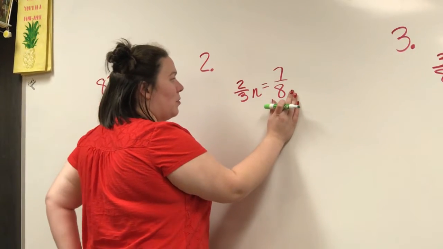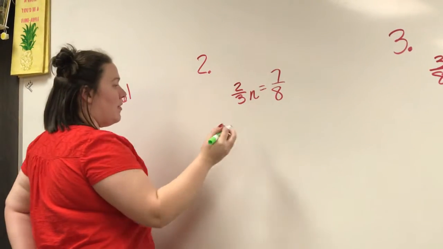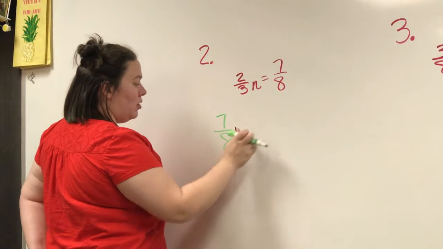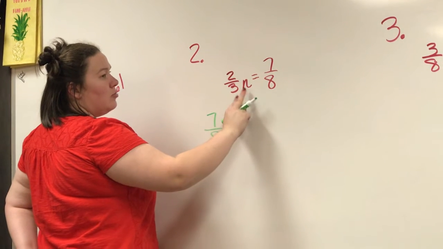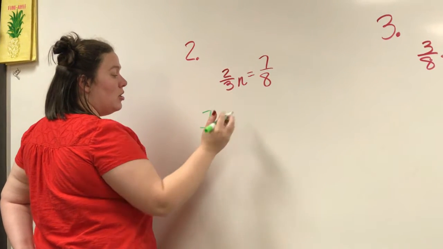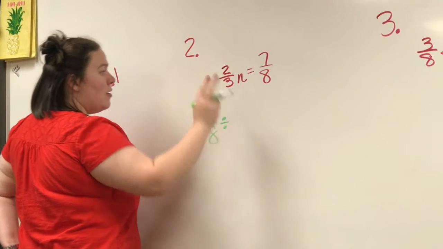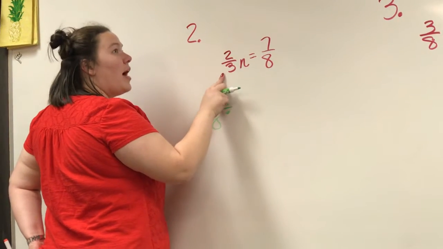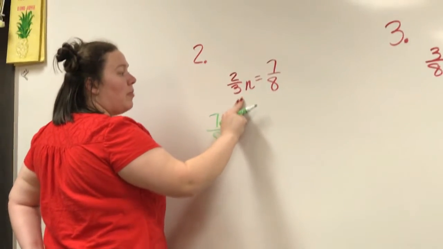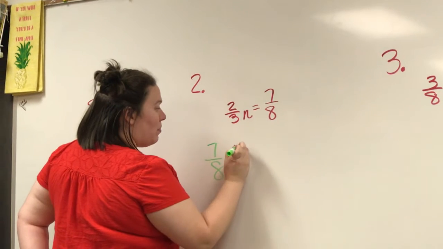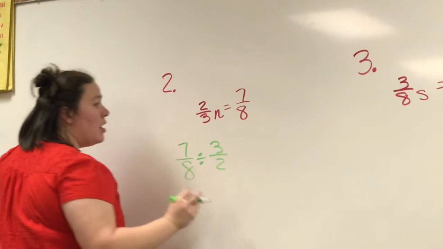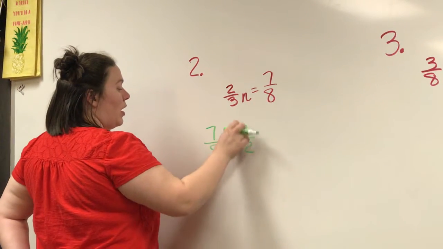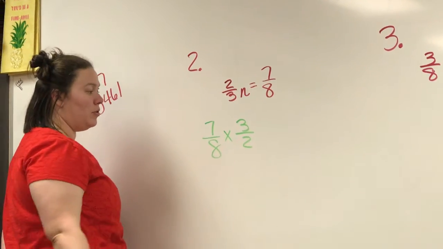Following the same rules from the previous lesson, 7/8 is your answer. Your answer is the fraction that you keep. Okay, when you are trying to find the first two numbers in here, you're going to have to divide, and then you're going to have to flip the fraction that's being multiplied by the letter. Flip it. 3/2. And remember, we cannot divide fractions. We have to change the symbol.